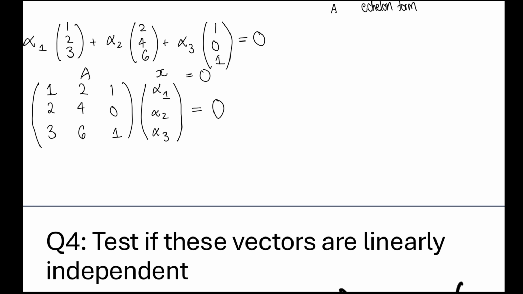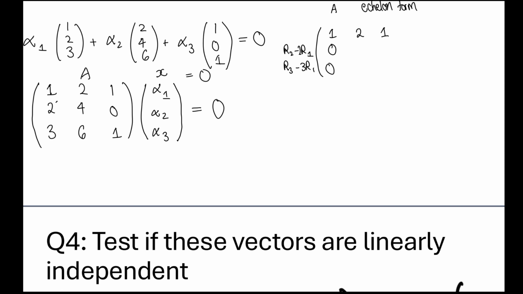So to reduce this to echelon form, we first look at the first entry, which is a 1, so we don't need to change anything. So 1, 2, 1. This is a leading one. We now need to make all the entries underneath the 1 into zeros. So 2 and 3 must turn into zeros. In order to do this, we do row 2 minus 2 lots of row 1, so we get 0, and then row 3 minus 3 lots of row 1, so here we get 0 again.